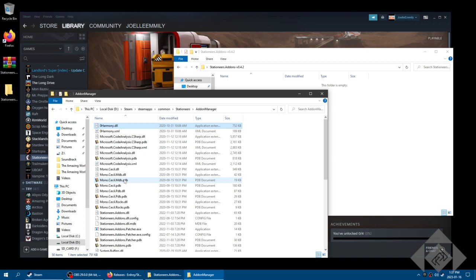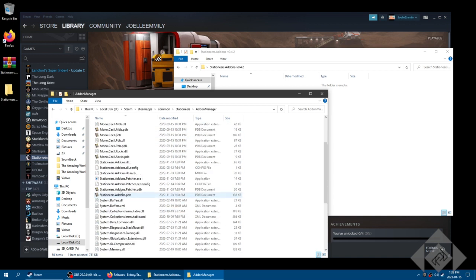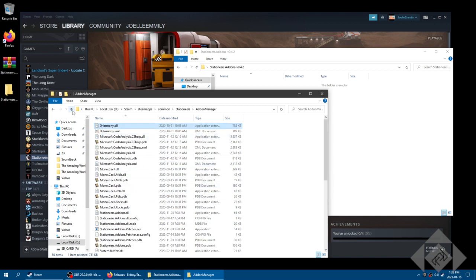Harmony, I believe, is something that's used for a lot of games. I think RimWorld uses Harmony. It could just be a naming coincidence. My brain stalled there. Hopefully I cut out that really long time where I sat there staring at the ceiling trying to remember the word coincidence. But that could just be a naming coincidence. It may not be. You don't need to know any of this stuff. You don't need to play with any of this stuff.